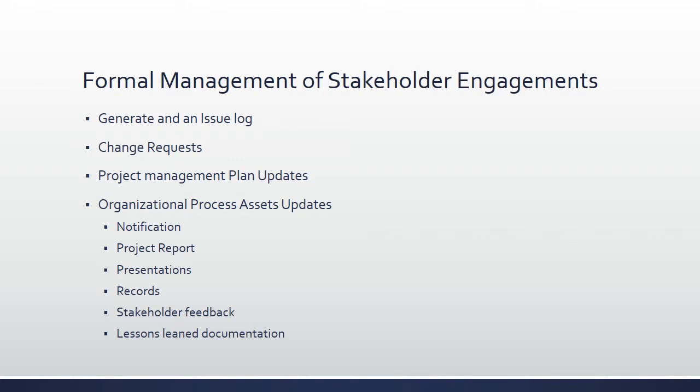Organisational process asset updates. What a mouthful. This means, in Australian, updates to organisational documents, which are organisational assets, meaning the company owns these documents and in most cases has their letterhead. These documents are used during the project management process, including any notifications, project reports, presentations, records, stakeholder feedback documentation, and may include a lessons learned document used throughout the project.